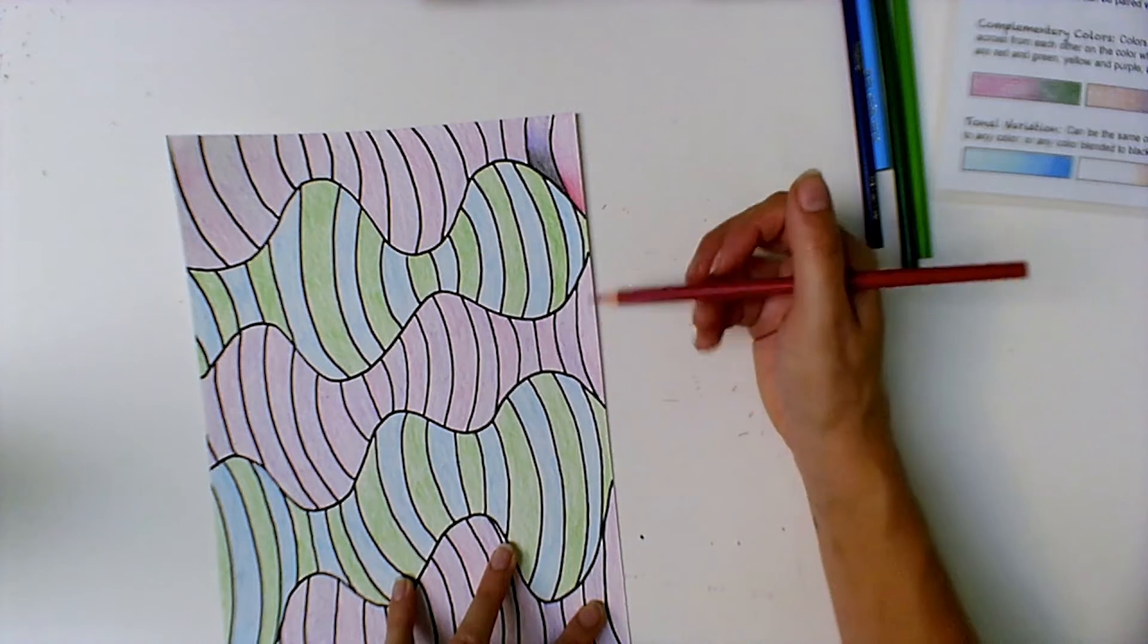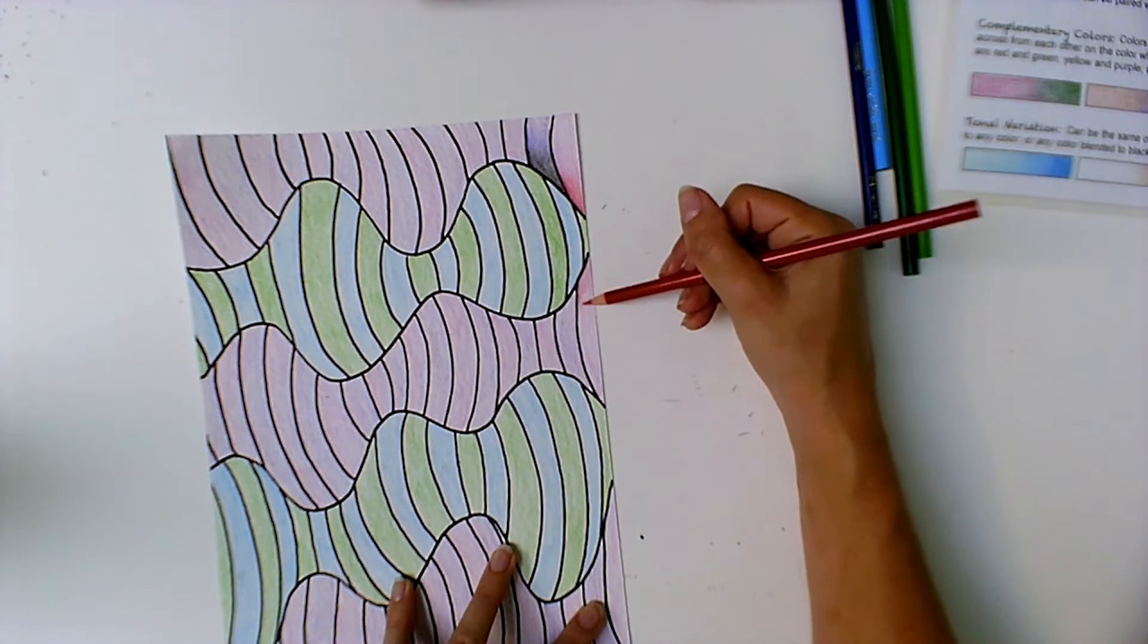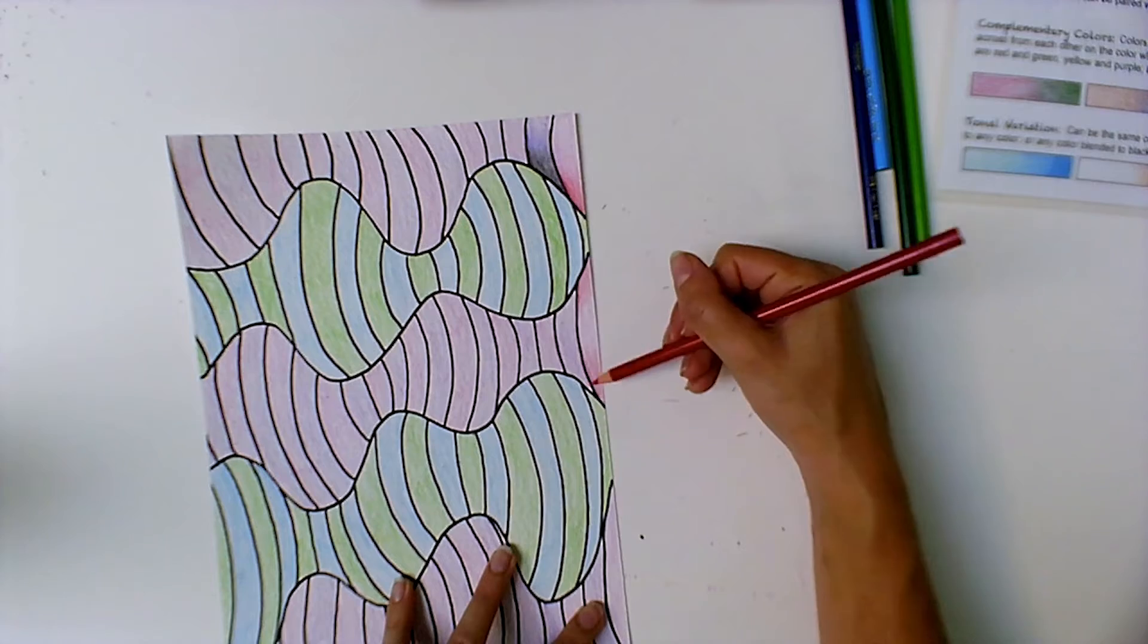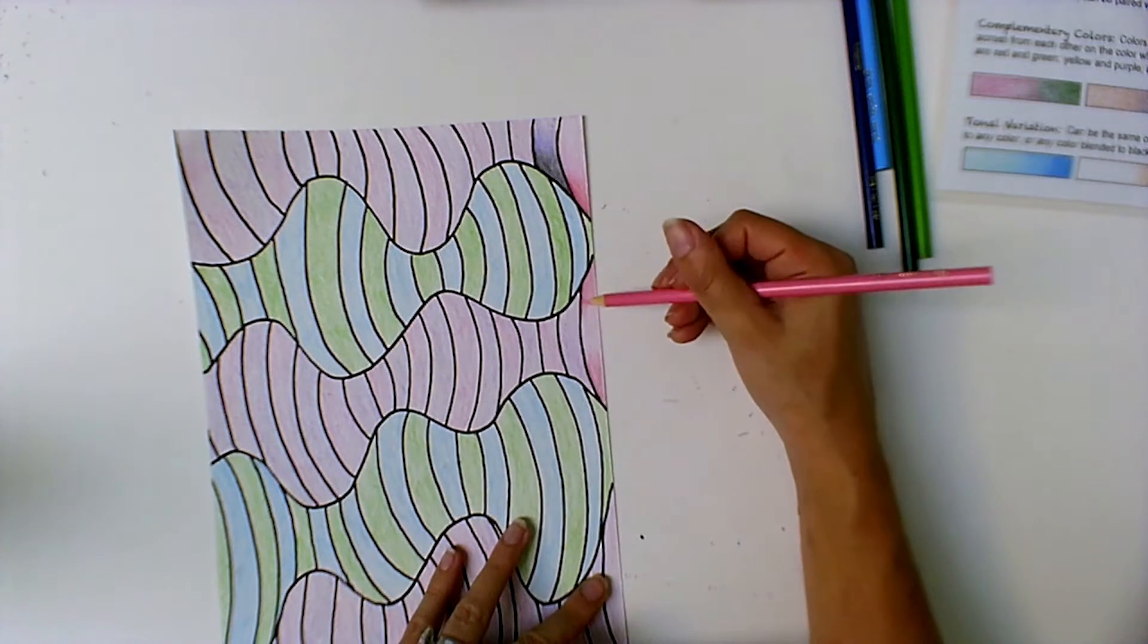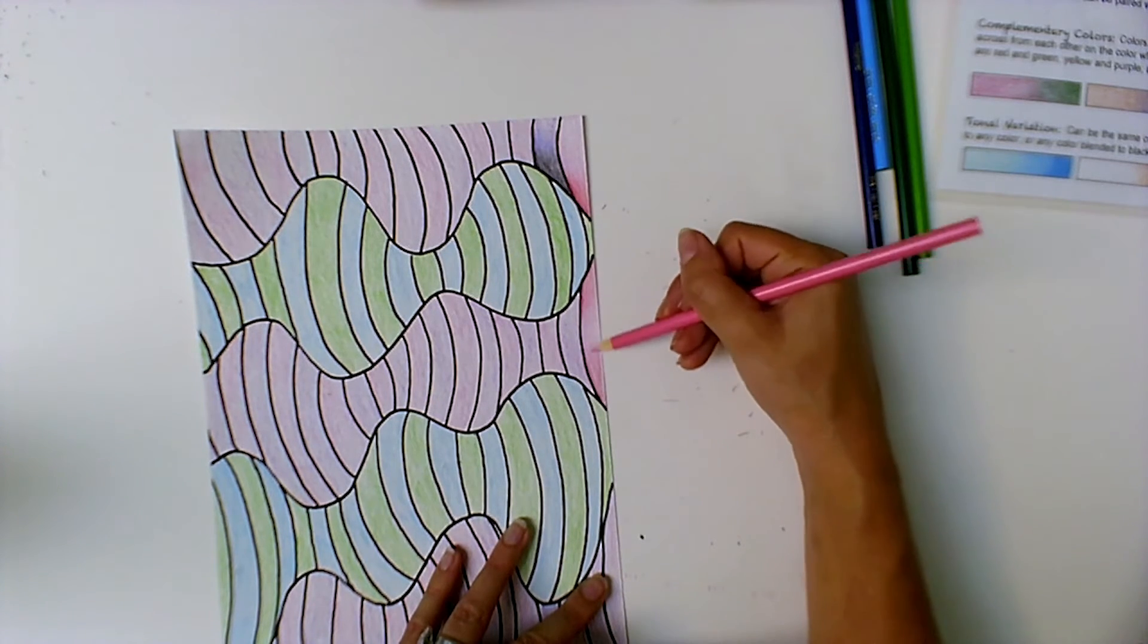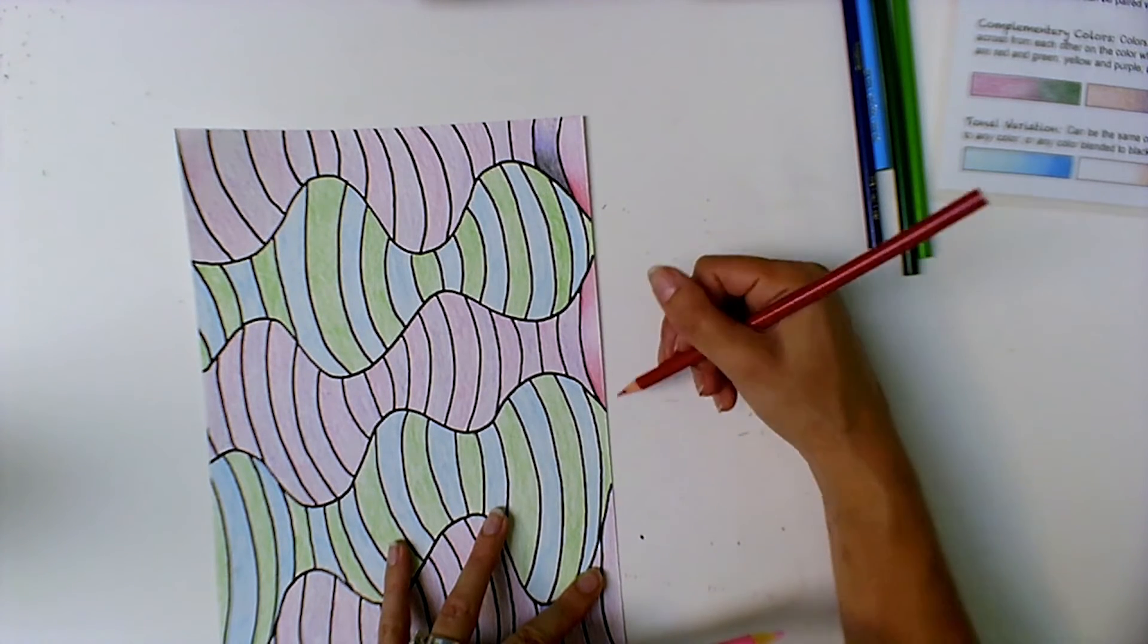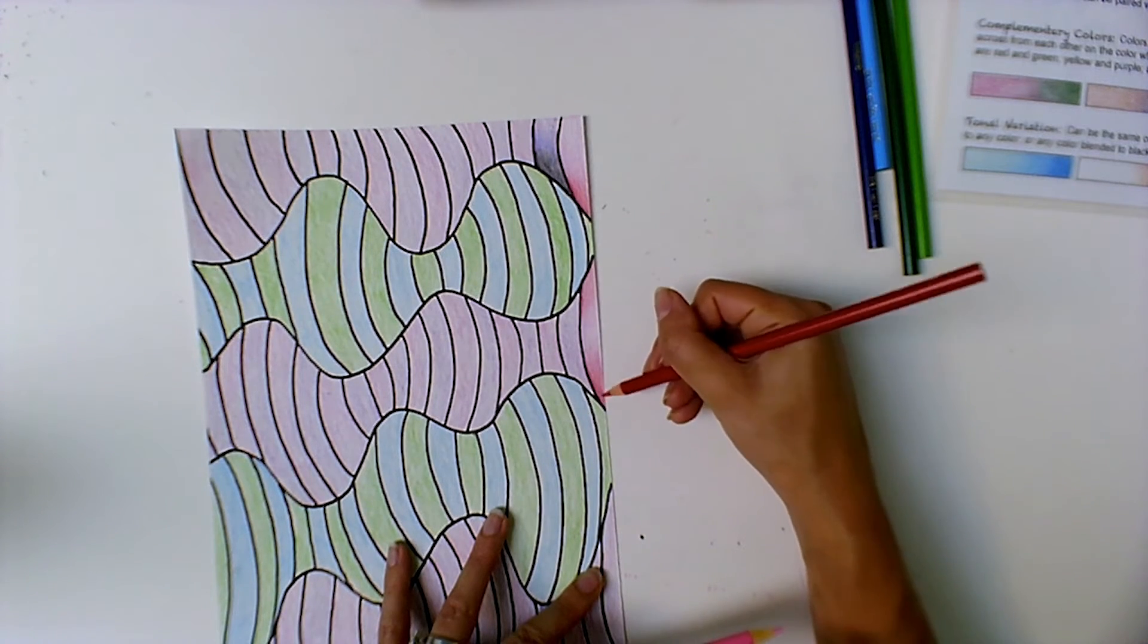When you get to the ones that are in the middle with black lines on both sides you need to shade both sides. So I'm going to very lightly bring it out from both sides. Again trying very hard not to create any kind of line. I want this to look nice and blended, nice and smooth. Use my pink to help blend that in towards the middle. Switch back to the red and darken up just the edges. Not by pushing harder. I'm still building up light layers. Once you have a nice smooth blend you can push just a little bit harder right at the very edge to get that darker.